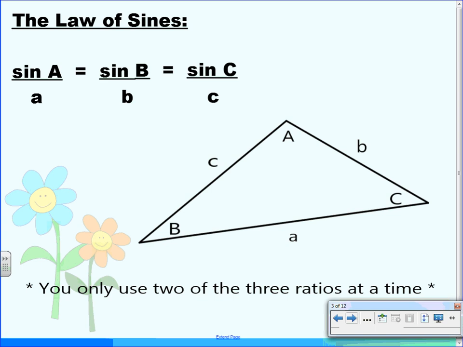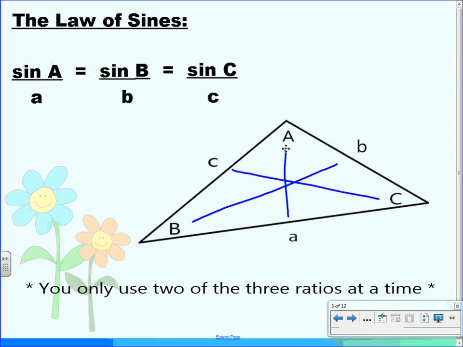Notice a couple things about both of these. The capital letters are our angles, the lowercase letters are our sides, and then a pair of opposites in our triangle, a side and an angle that don't touch, use the same letter. So angle A and side A are opposite, angle B and side B are opposite, angle C and side C are opposite. And that's helpful to know because our opposite pairs make up the ratios in our law of signs. Sine A over A, sine B over B, sine C over C. You can see in the ratios up top, the angles are uppercase and they're with our signs, and then the sides are, again, lowercase and they're down in the denominators.